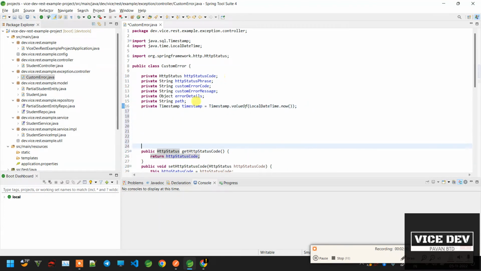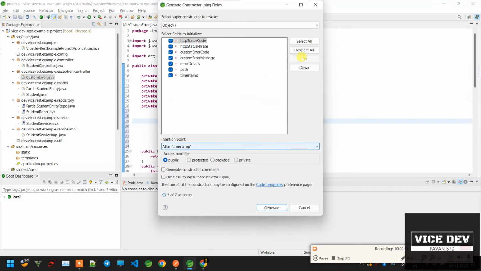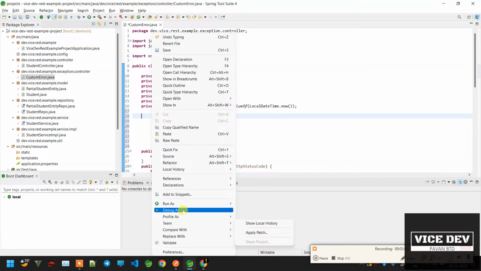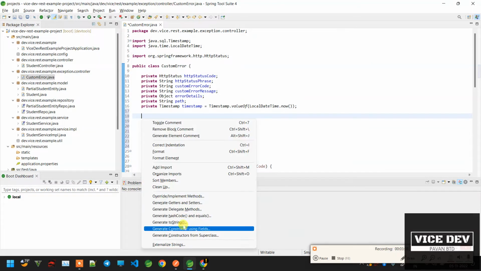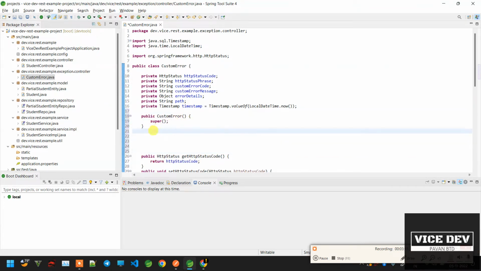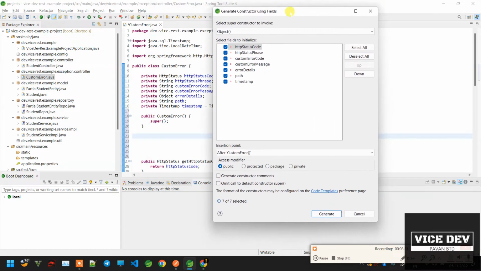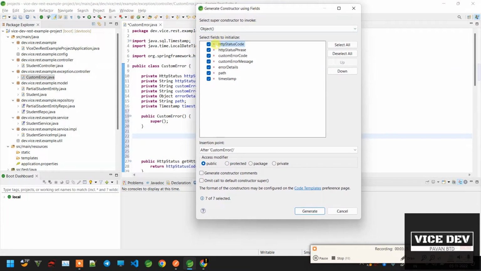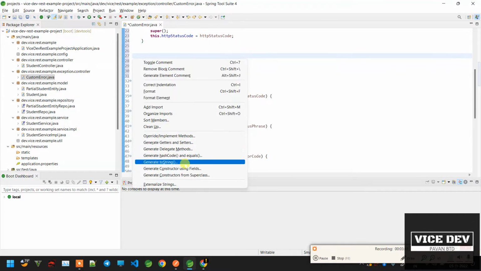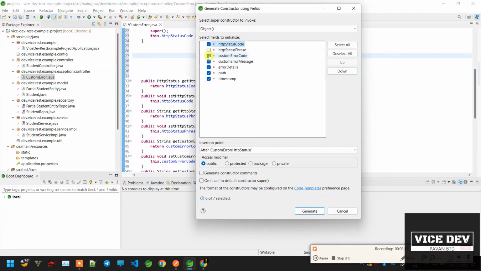Let's add some constructors. First, the no argument constructor. Yeah, we got our no argument constructor here. And then let's add constructors with fields. Let's add one with just the HTTP status code first, and then one with just the custom error message.